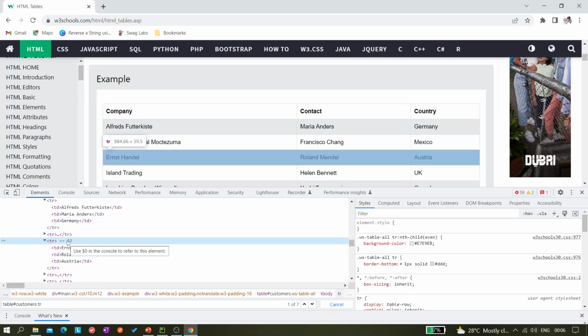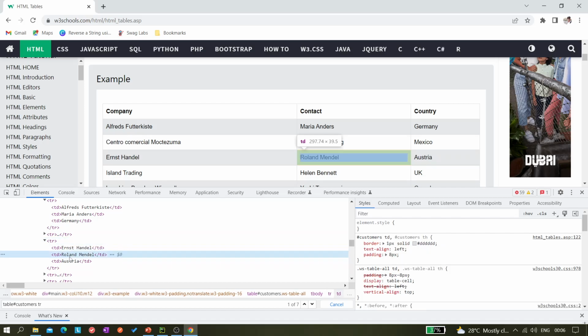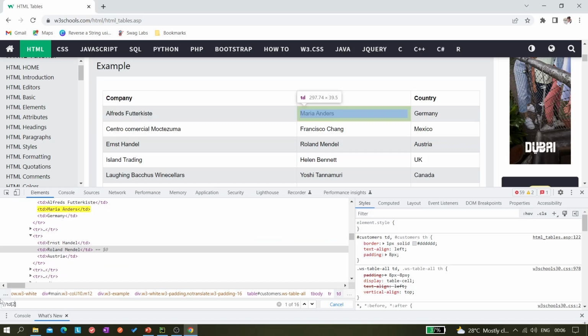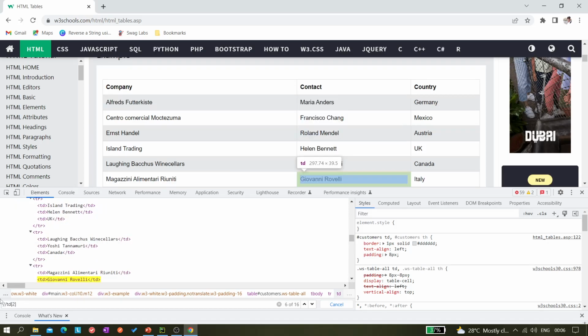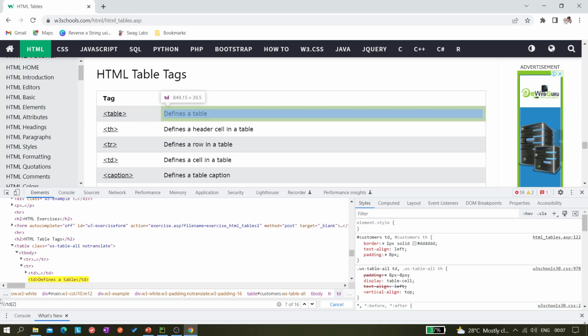We have just filtered out this row, and now we have to reach this one, td2, right? So now we can just mention slash slash td of 2. If I do that here, you can see it's printing all the contacts, all the TD nodes, whatever TD nodes are available.